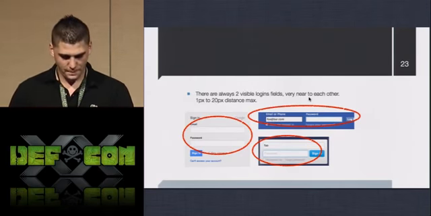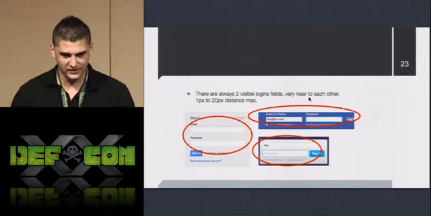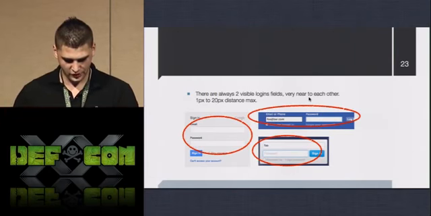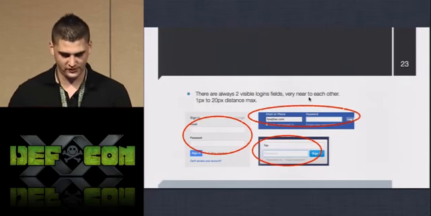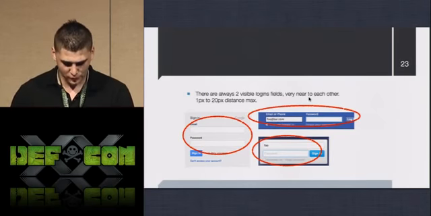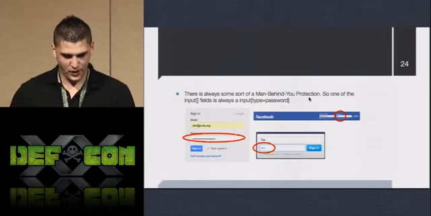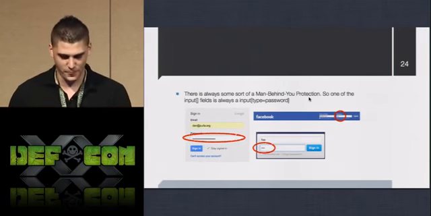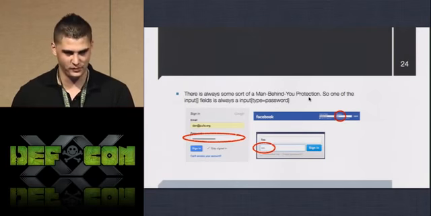So when you have a browser engine that actually renders the CSS and the actual website, it's really easy to determine which fields are used for which purpose. And the three fingerprintable elements of access control on the web are: the first one is there are two visible text fields. The second one is the web tries to protect you from the guy behind you who wants to see your password on your screen. And the fingerprintable element is the type of the input field. It's password. So that's an easy one.